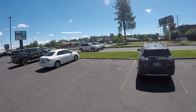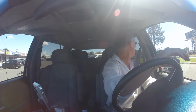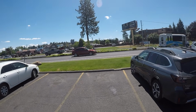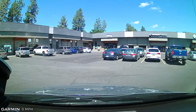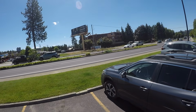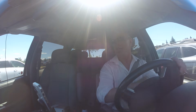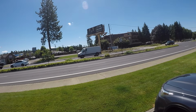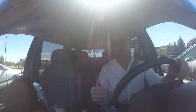Okay, into reverse, check your backup camera, your mirrors. You can use a backup camera. We're looking out this way because we're going this way. Okay, checking your backup camera, looking out through the back. Okay, and I'm straightening my wheels out. And I'm using this car as a landmark beside me, so it's going to be a lot easier. And you want to stop there, right?